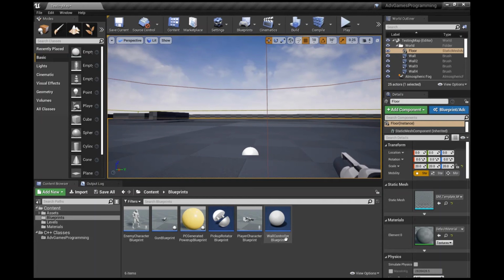Now the final task is carried out through blueprints. The first blueprint you need to make is a wall controller blueprint, which has the parent class of the wall controller, or whatever you've named your generation controller script. And then you also need to have blueprints for every object you're generating. If you already have them, great, as long as the parent class is the script that handles that particular object.